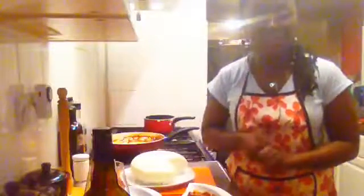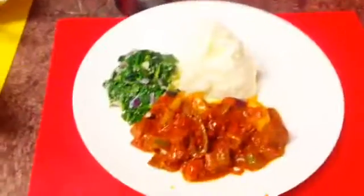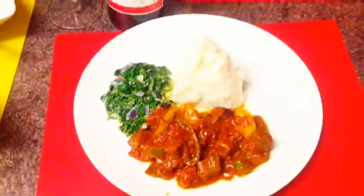Okay. So as you can see, my ugali looks really like a nice white cake, which is really great. Love that. Okay. So now I'm going to turn you around for you to be able to see our serving. So you'll be able to see what we've made today. That is our creamy spinach, our beef stewed, shallow fried and stewed. Didn't have any chili. You can have some chili on. Looks really exciting. Let me just turn the camera around. Really excited about it. Ask me why, don't know. But there we go. Our pride and joy today.